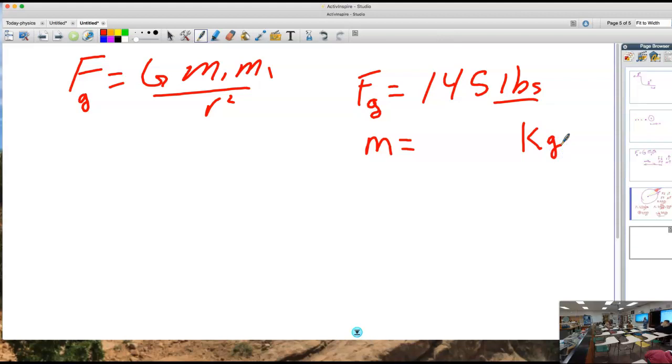If you go to the moon, you'll have a different weight. You'll have a different force of gravity. But your mass will stay the same because you still have the same amount of stuff. Okay. So 145 pounds, you know how many kilograms that is? No idea. Do you want to do the conversion or shall I just give it to you? Just give it to me. Okay, that's fine. Because I know I'm about 136 pounds, which puts me at about 63, 64 kilograms. So we're going to call this one 67 kilograms.